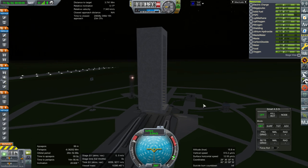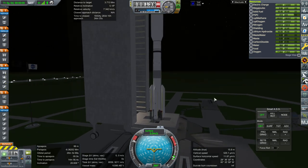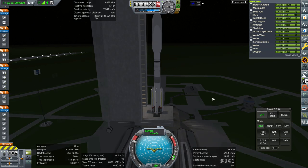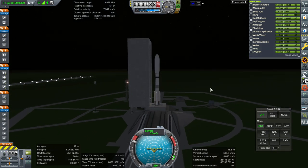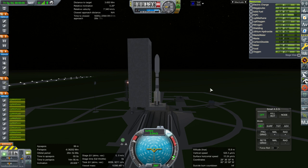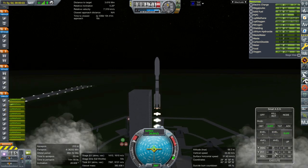So, retracting that, and this time we have four boosters! And I put extra separatrons on the nose so that hopefully they'll separate cleanly this time. We'll see. Anyway, SAS on, ignition, and launch. This is going to be very fast. It's got a thrust-to-weight ratio of 2 right now.